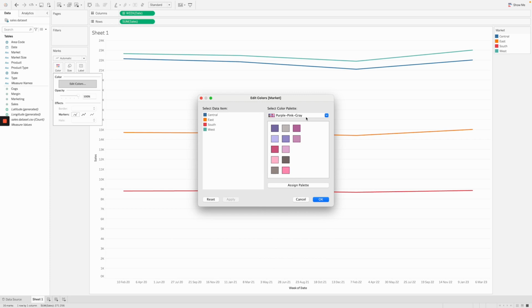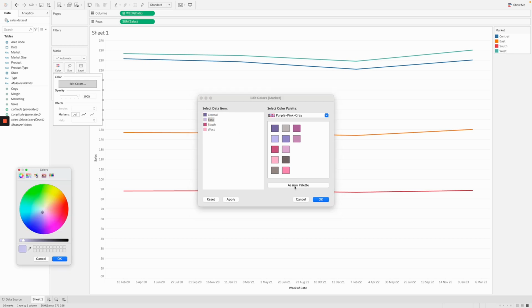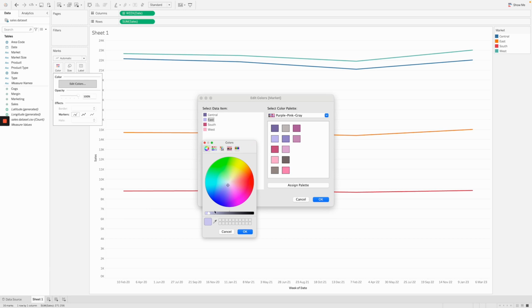So you can choose whatever you want, but if you are going to use the same logo, which is in the YouTube description below, it is a purple logo. So if you click on purple and click assign palette, it just assigns random colors. If you do want to edit these colors, you can double click on the box and our color wheel shows up where you can edit it however you want. Or you can also use the sliders. So if you want a grayscale slider, or you can just change it to RGB slider. This is nice because you can also input your hex color and so on.